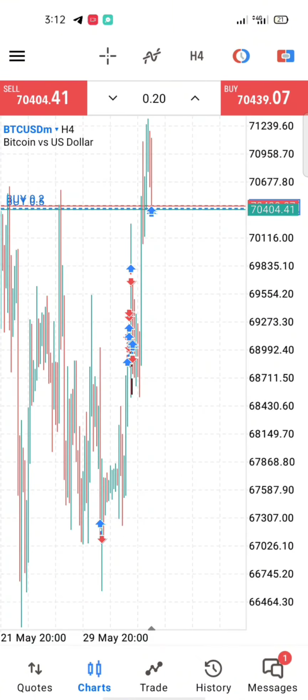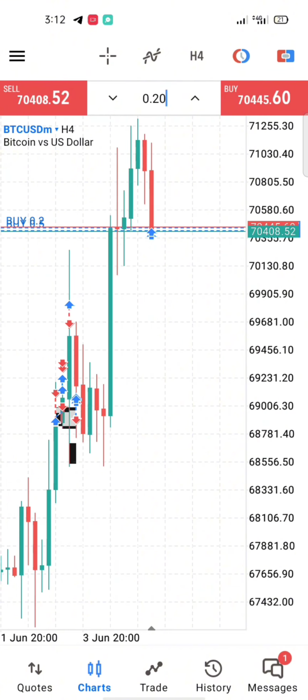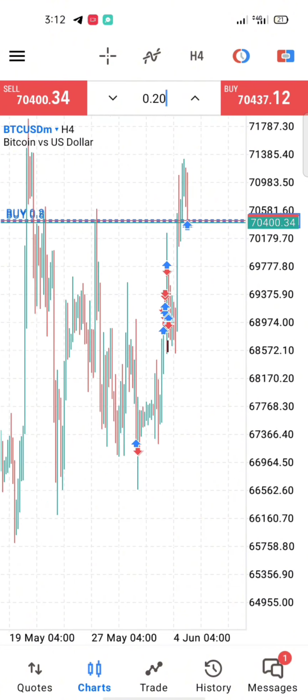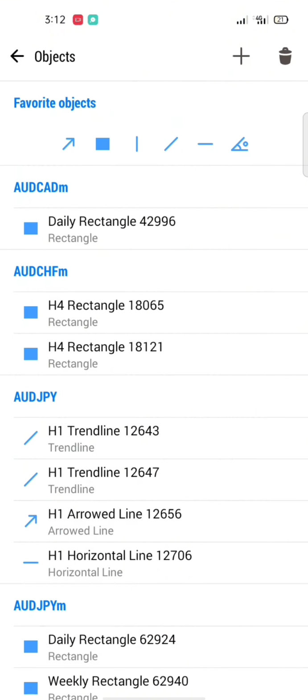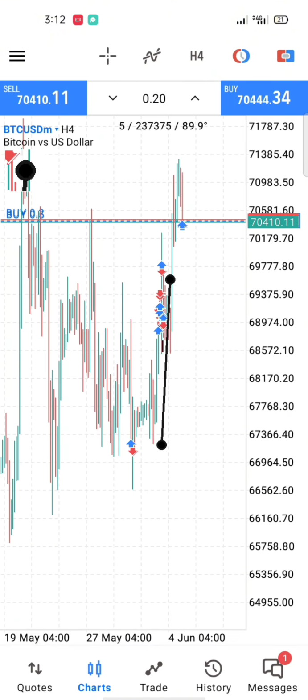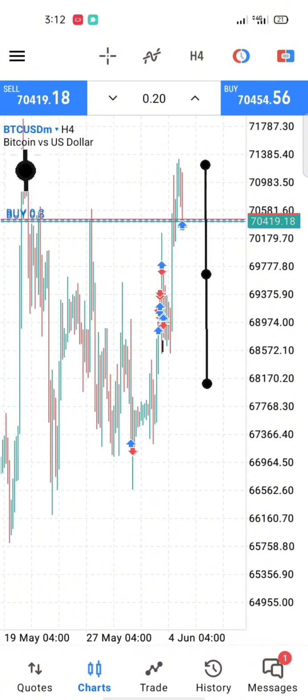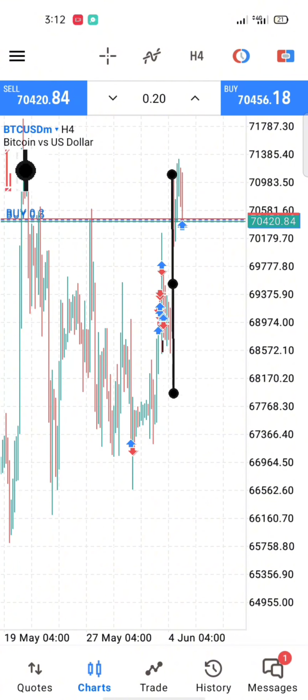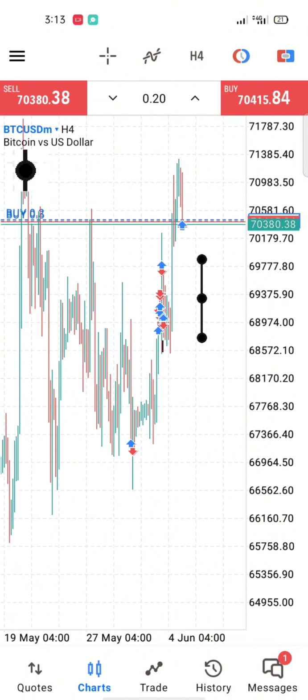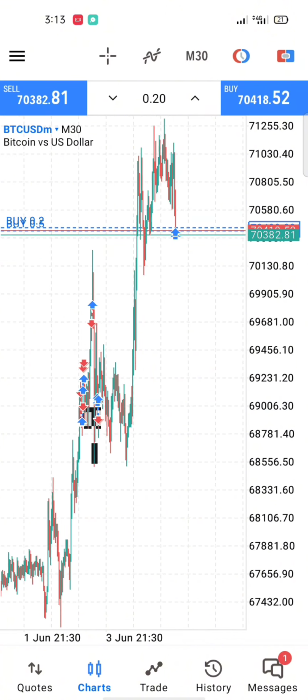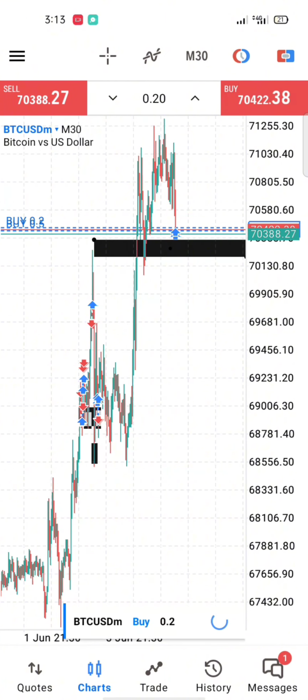So guys, at this very point, I've seen a very nice setup here. I've seen a very nice trade here at this very point, because the trade has reached here. The trade has rejected from this very point, and also it has rejected from that very point, and at this very point I see a very big rejection at this very zone here. I'm entering my buy on this very trade. I might see a very big rejection here.